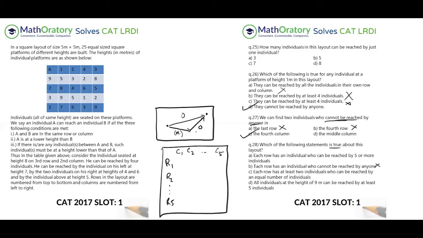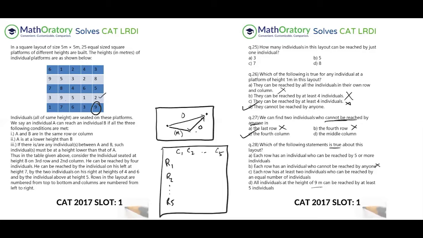And D says all individuals at the height 9 meter can be reached by at least five individuals. Okay, 9 meter. Now this is less to test. So let's test this 9 first. This 9 can be reached from 2, can be reached from 5 because of this idea. 5 to 2 is a drop, and then 2 to 9 is an increase. Can be reached from 8 also. See, 8 to 5 drop, 5 to 2 drop, and then 2 to 9 is an increase. So this idea is what's helping me. So these three individuals can reach 9. This is also possible. 3 can reach 9, 6 can reach 9, 7 can reach 9. So this 9 is definitely satisfying this condition.